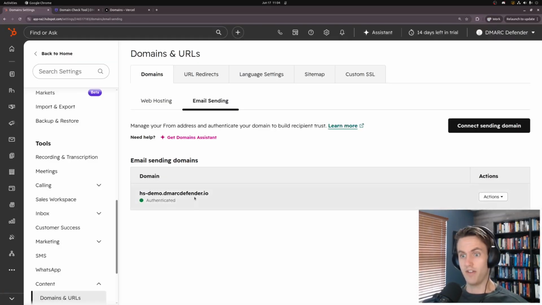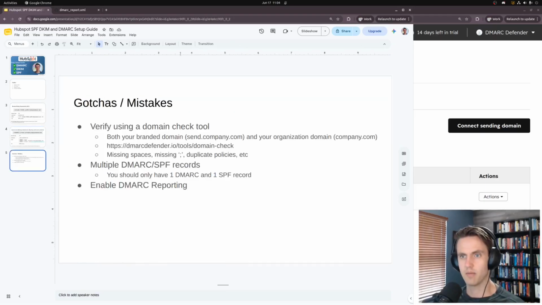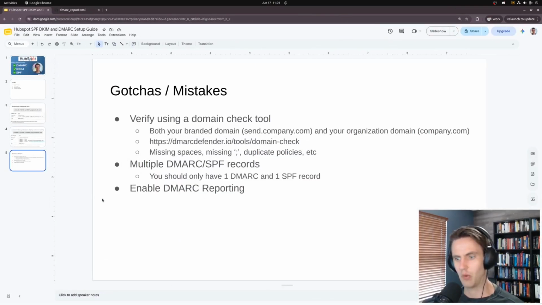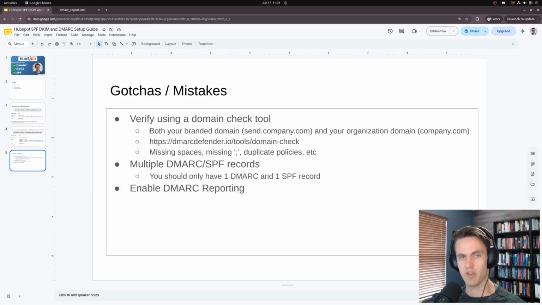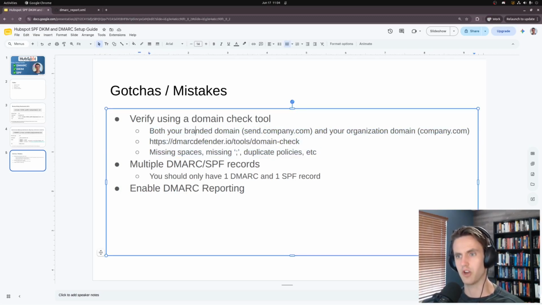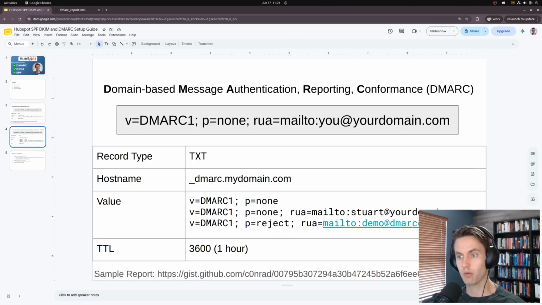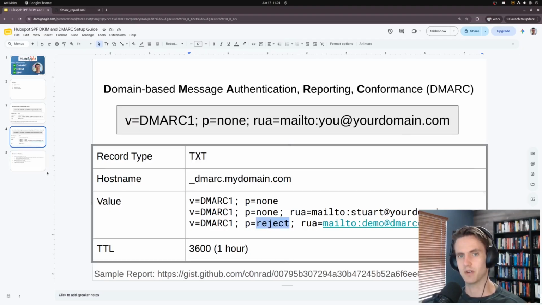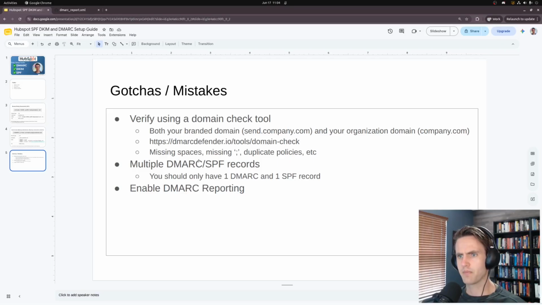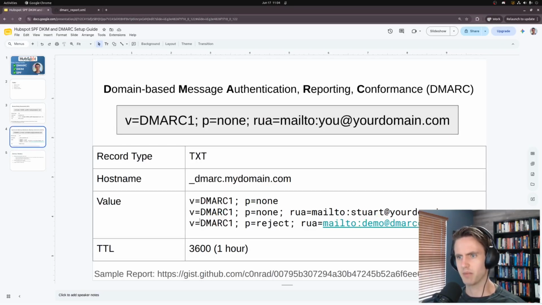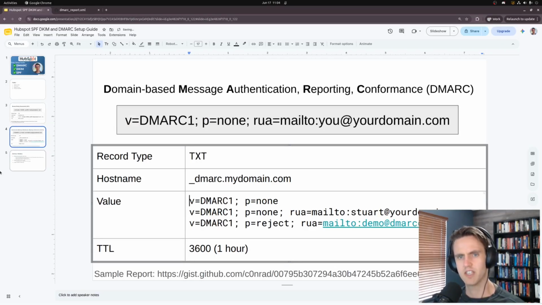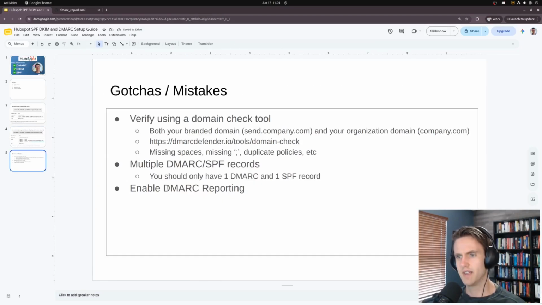Cool. So if you have your DMARC record set up and HubSpot says that everything looks good, you are all set. There's a couple of things you could have done wrong. Like I said, I do see people pretty commonly creating an extra DMARC record or an extra SPF record. Again, you don't want to do this. If you use the domain check tool, it will look for multiple records and it'll alert you, but that will disable your policy and it will no longer work. And if your DMARC record is in quarantine mode or reject mode, it will block emails, so something to keep in mind. The tool will also check for missing spaces. I was helping someone the other day. They had a space in front of their SPF policy, and that will also make it invalid.